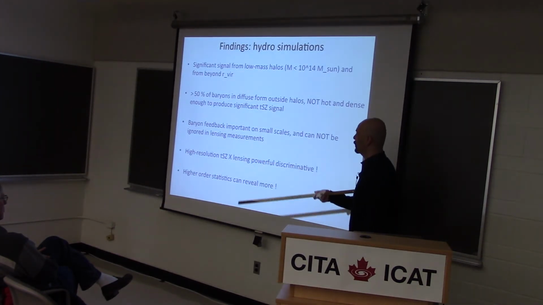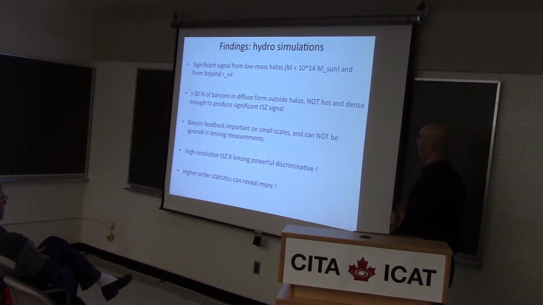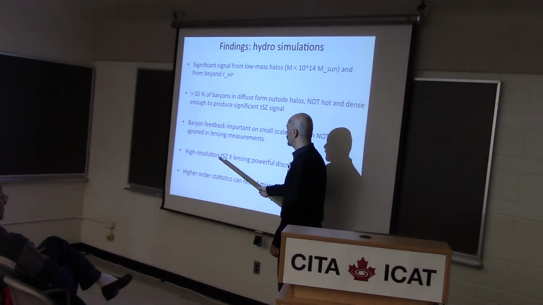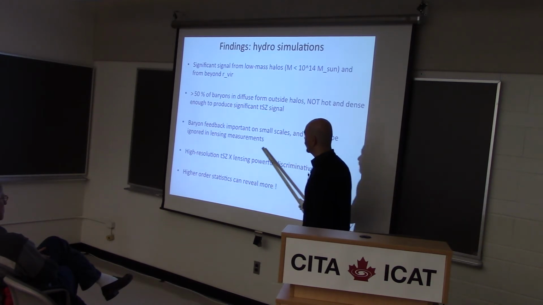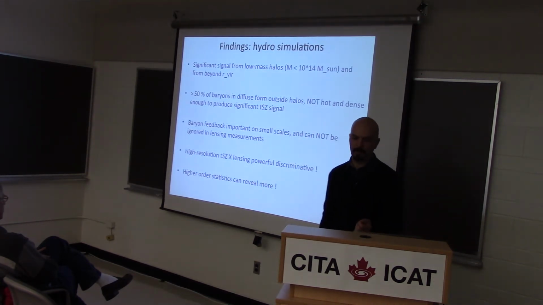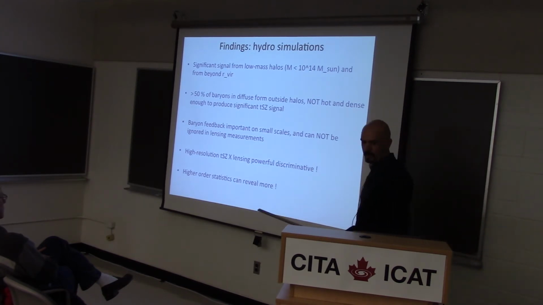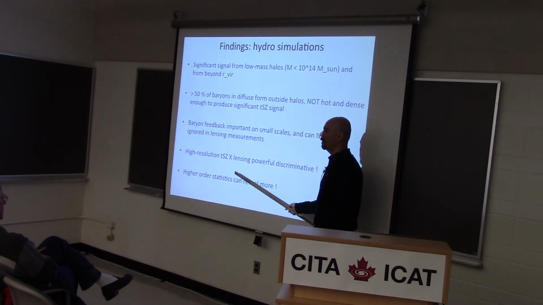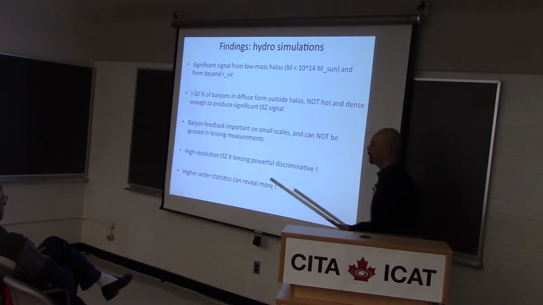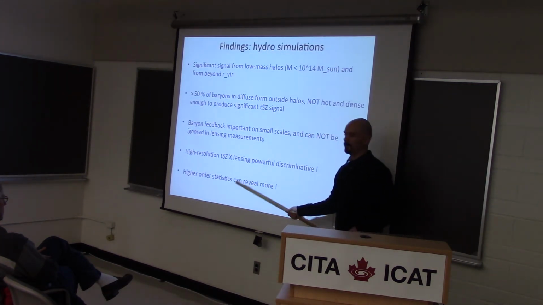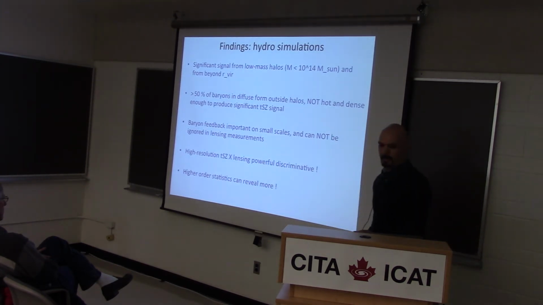And then the question is, can you actually use that to constrain the baryon feedback? So if you have a higher resolution tSZ map, like ACT, SPT, then you can do much better in terms of the baryon feedback. And one other direction you could go is to work with higher order statistics of these maps. A lot of the scale dependence or properties of these could be explored better if you do higher order statistics. So I'll just show a few more plots to make these points, and then I'll stop.